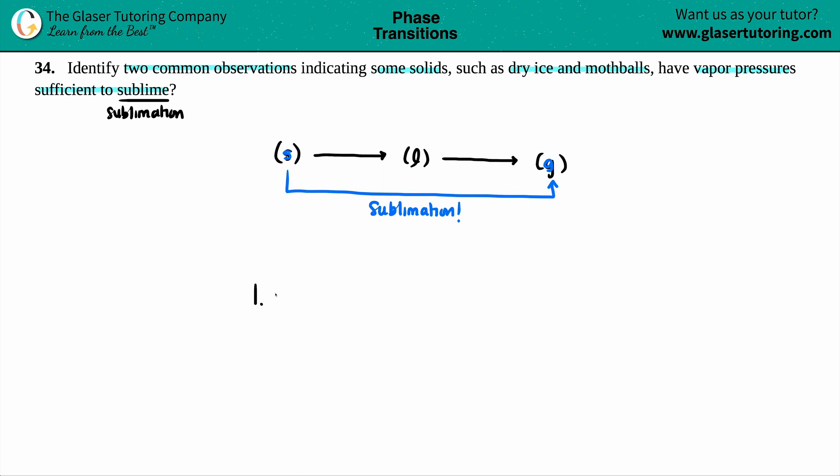We have to see that a solid, so for example, the dry ice is turning into a gas or a vapor, which is a gas, without melting, right? If we melt, then you will have liquid water. But we want the ice, the solid, to turn into the vapor, the gas, without melting.